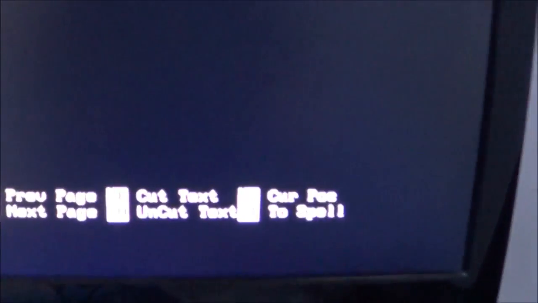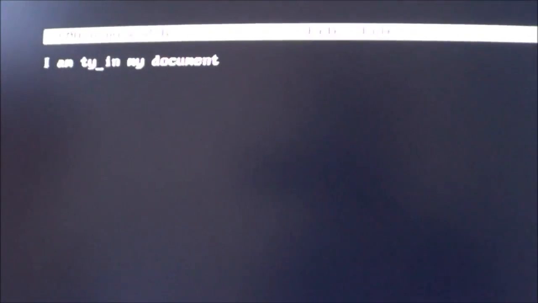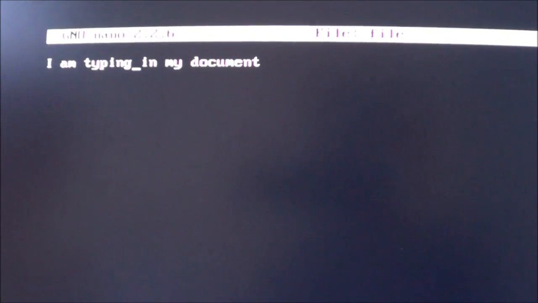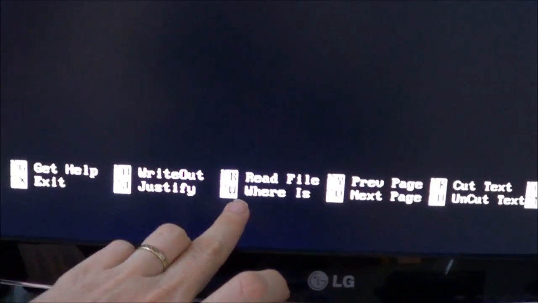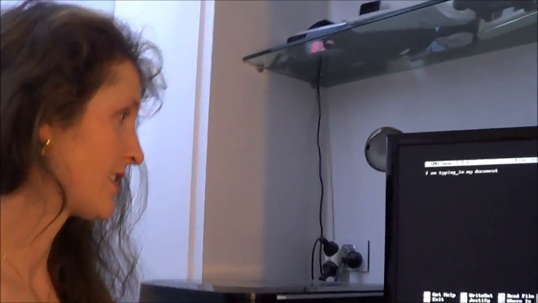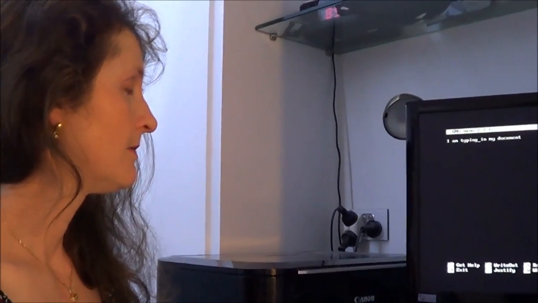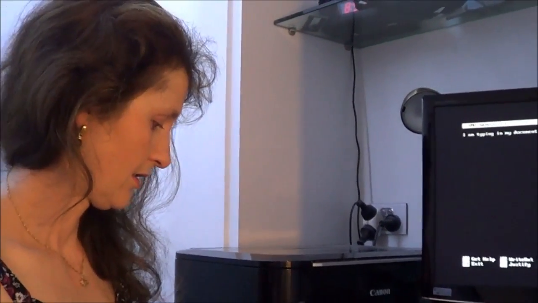Oh, I mean typing. I'm writing. Okay, got it. So can you just save that now? Control S to save. Because I can't see any saving things down here. It's not Control S. What would it be? Basically, you've got to exit the program, then it'll ask you if you want to save.